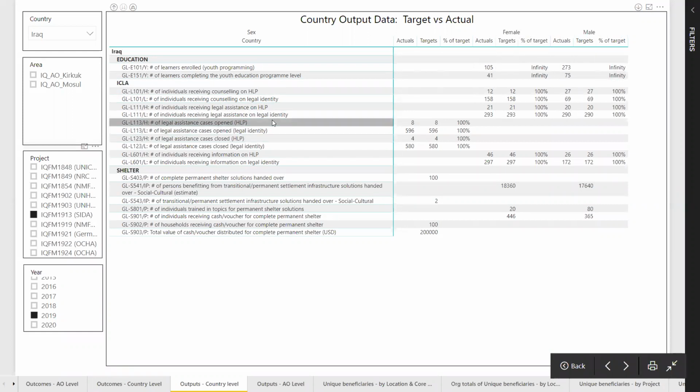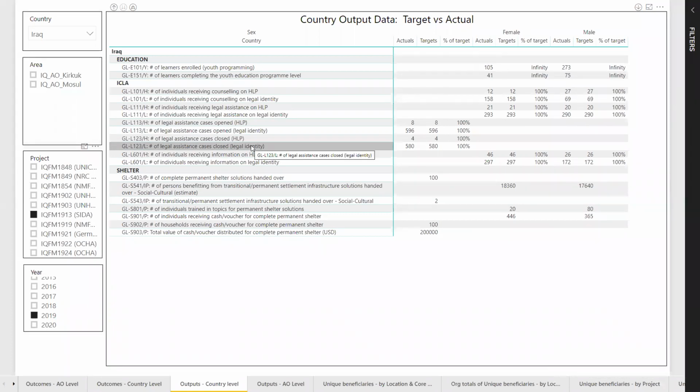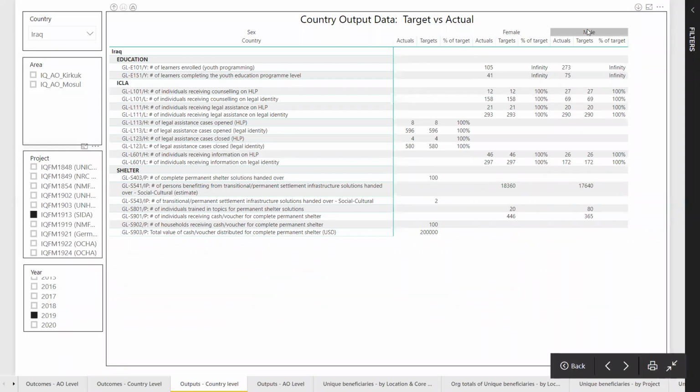So those indicators here, that is the number of legal assistant cases opened, the legal identity, and HLP, the different cases of legal assistant open, they will not appear on your pivot table from GORS because they don't have the disaggregation female and male. So to see all indicators using the pivot table, you will have to do a report without the disaggregation. And sometimes we really need to have it with the disaggregation. So this is the big advantage using Power BI.